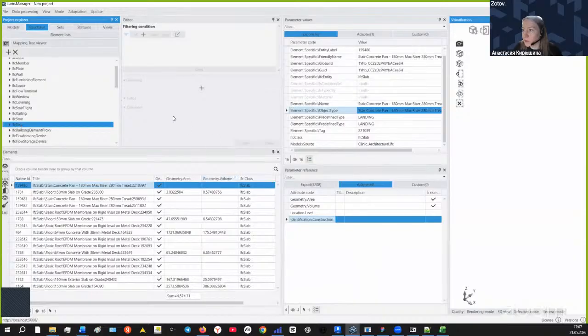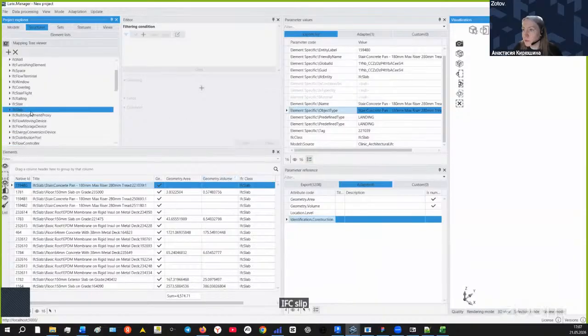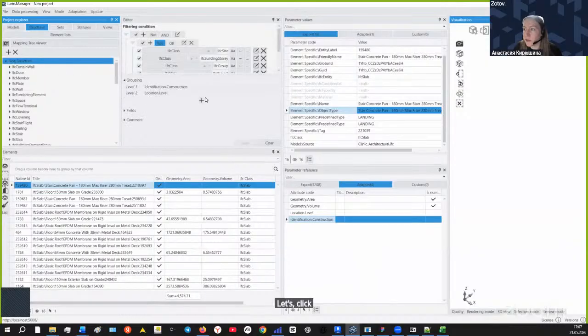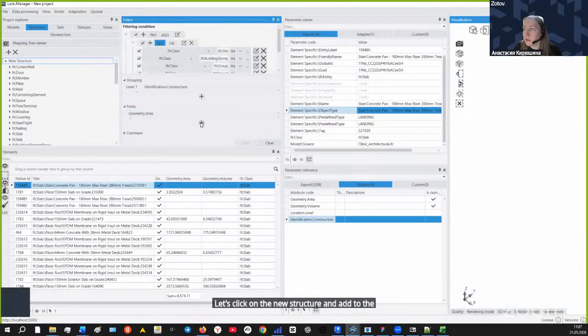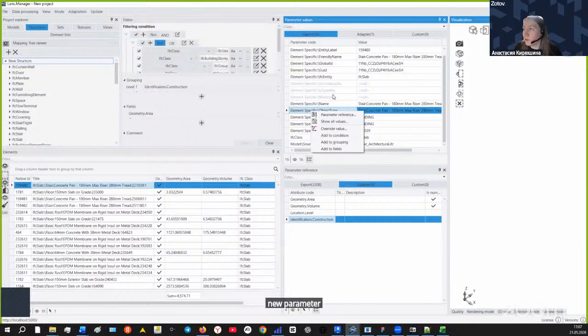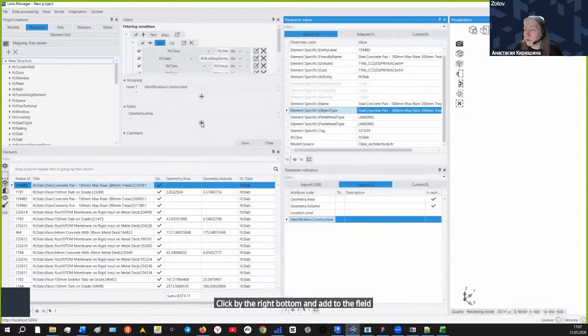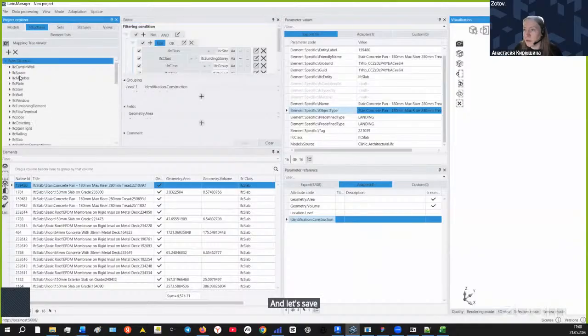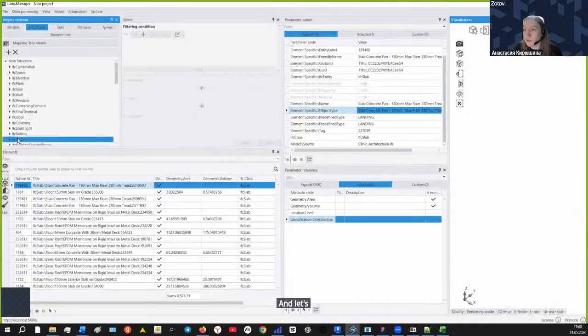Let's click on the new structure and add the new parameter to the fields. I can do it in the parameter values. Click with the right button and add to the fields, or I can add by plus in this editor. And let's save. And let's open IFC slab again.